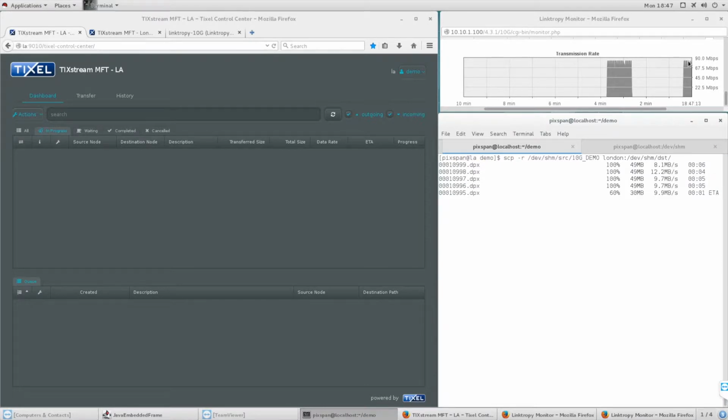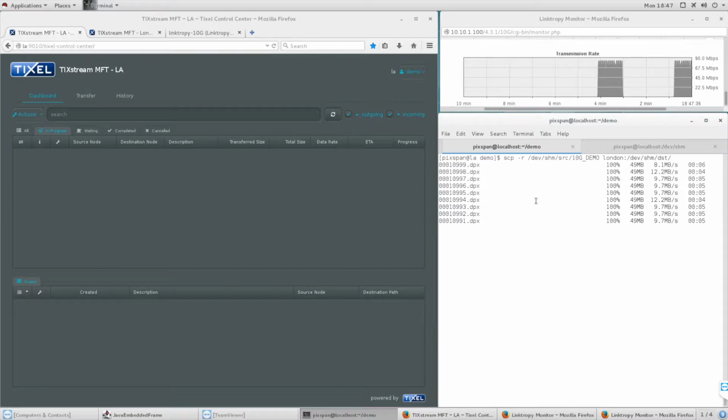10 gigabits, 10,000 megabits. Or in other words, one file takes something between 4 to 6 seconds to be transferred over this network with this tool. If we have 2,000 files, that means in total it would take over 10,000 seconds to transfer that. 10,000 seconds, that's a little bit less than 3 hours.